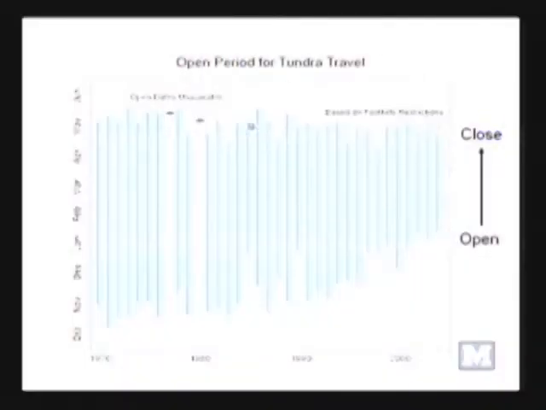And the times of the year that there's transport allowed or possible across the permafrost is diminishing because of the warming of the Arctic. Here's a graph that shows the interval of time in terms of the months of the year when you can travel across the permafrost because it's frozen. And back in the mid-1970s, it would be somewhere from November through May.